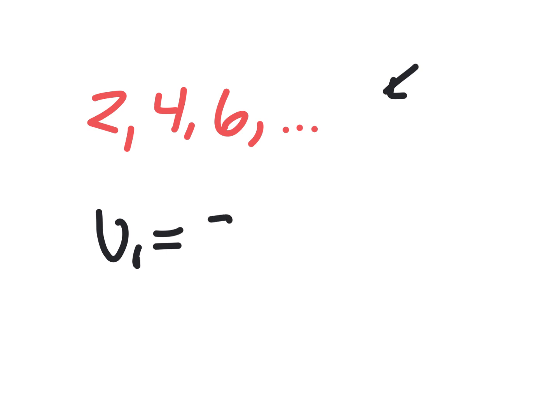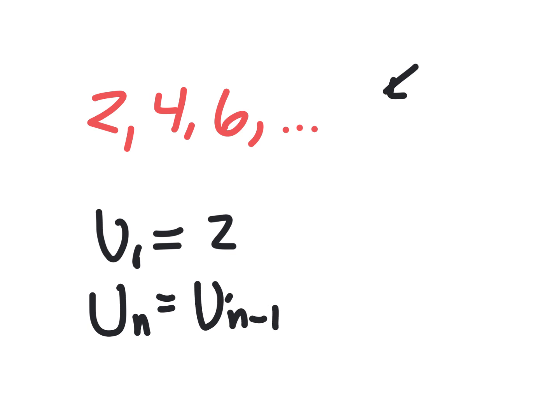So u sub 1 equals 2. You should always know that this comes next. The only reason I put parentheses around this is because on the calculator you'll have to. And then you can tell by just looking at this that it's add each time. What kind of sequence is it if you're adding each time? Arithmetic, good. What's the kind where you multiply? Geometric, good. That's a test question too. All right, so if you're adding 2, you just put plus 2. You don't put it in parentheses, otherwise it'll times by 2. Do you know that if you put parentheses around this in the calculator, it'll think, oh, you want me to multiply by 2? All right, so we don't have parentheses around that too.